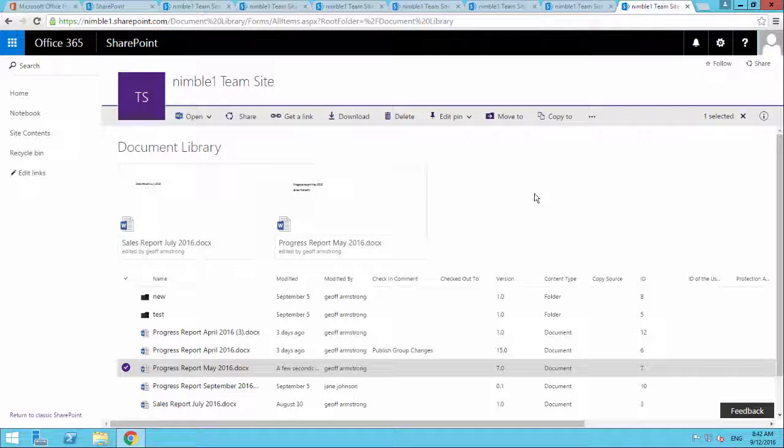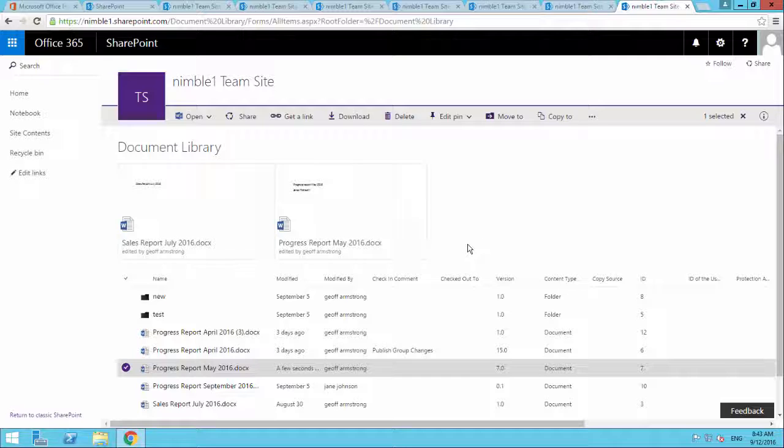So hopefully this begins to start to explain some of the rich tapestry around the functionality for version control in SharePoint 2016 and how it's layered on top of each other.